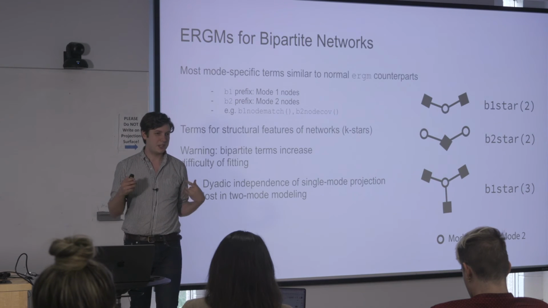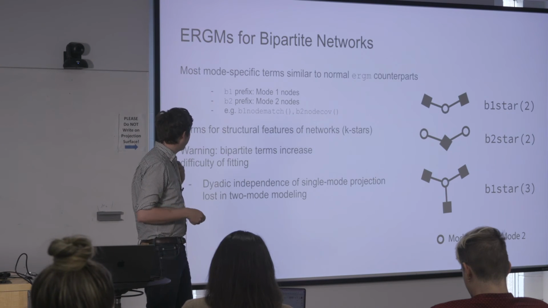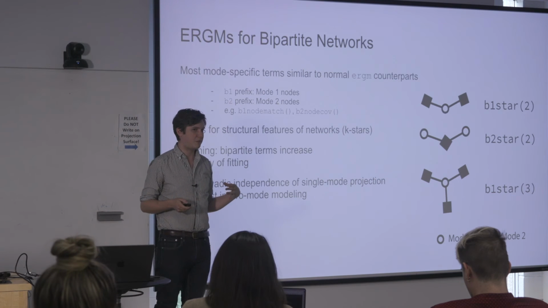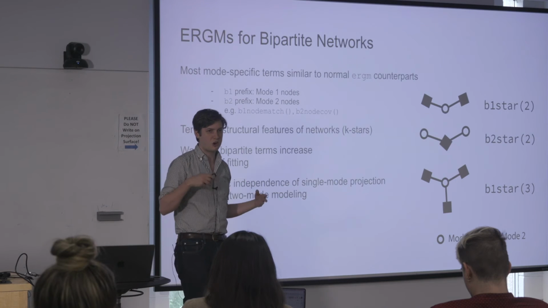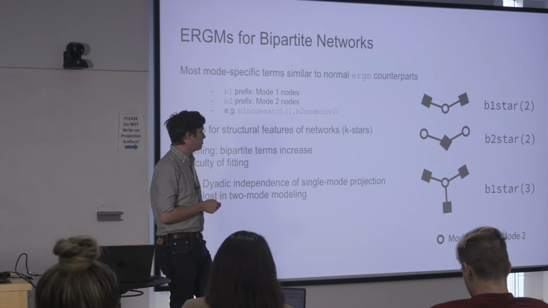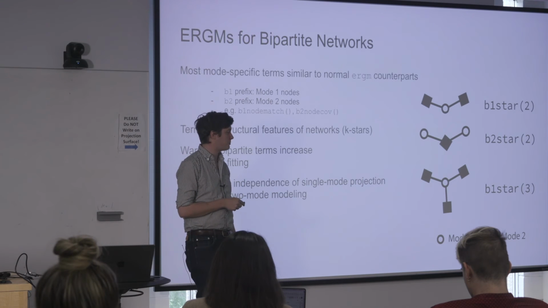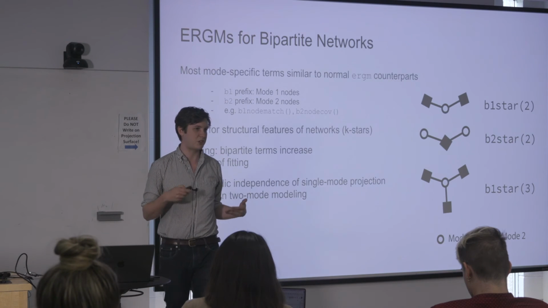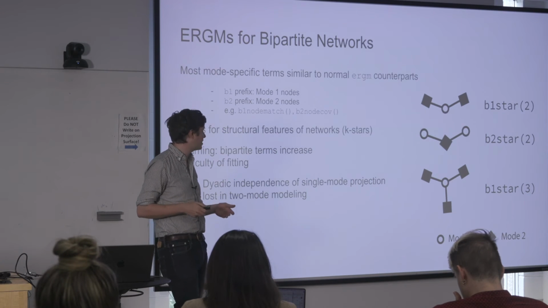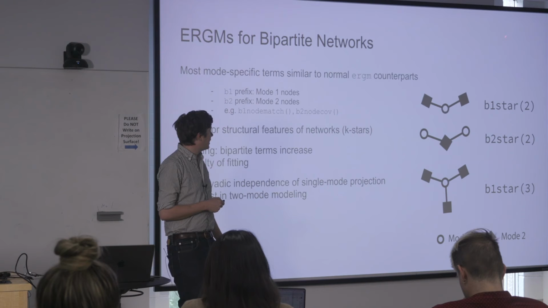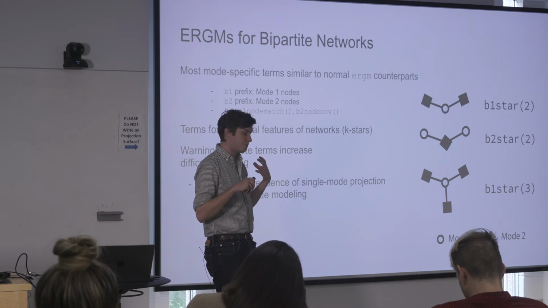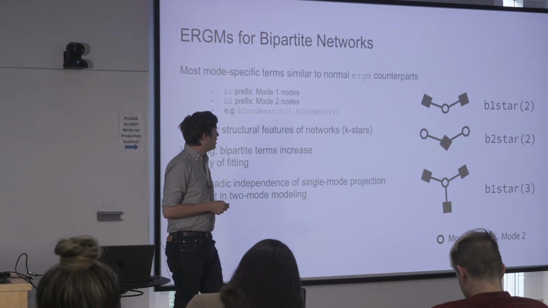I think the only thing that is worth elaborating on a bit more, as Jim talked about earlier, with ERGMs, you have the ability to include terms for K-stars. These are distinct shapes that can occur within networks, and you're interested in their occurrence compared to chance. When you're doing regular ERGMs, it's thinking only in one mode.